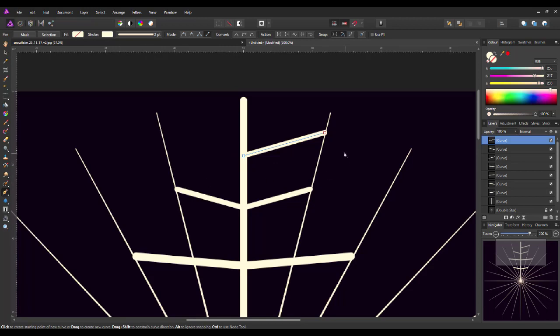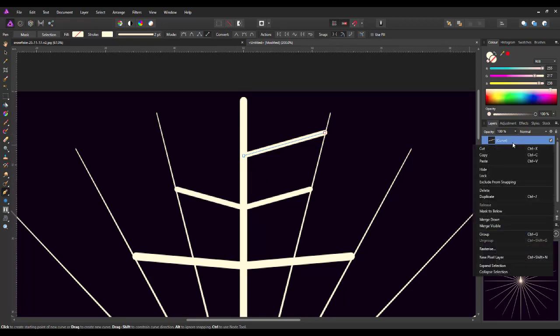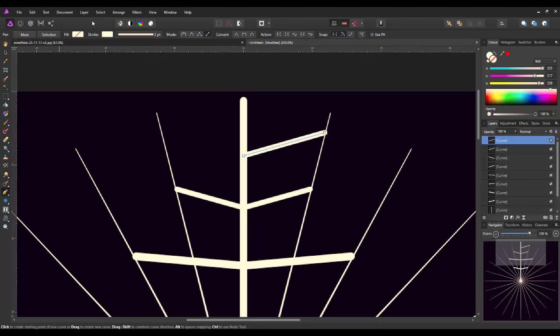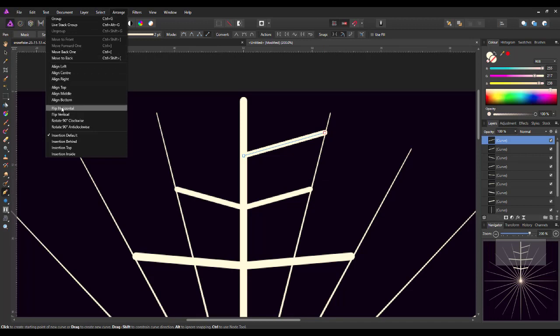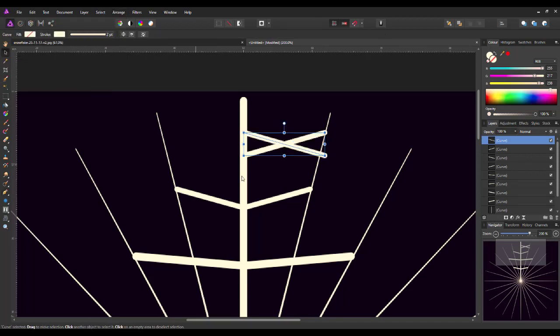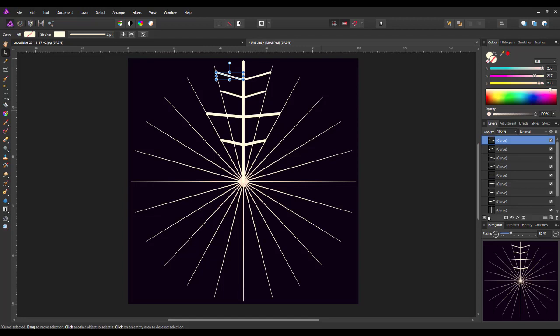So I've drawn that one, happy with where it is positioned, duplicate it, flip it horizontally, come to the move tool and bring it over, position it how I want it. Right. Happy with that. Let me press Control and 0 to zoom out.